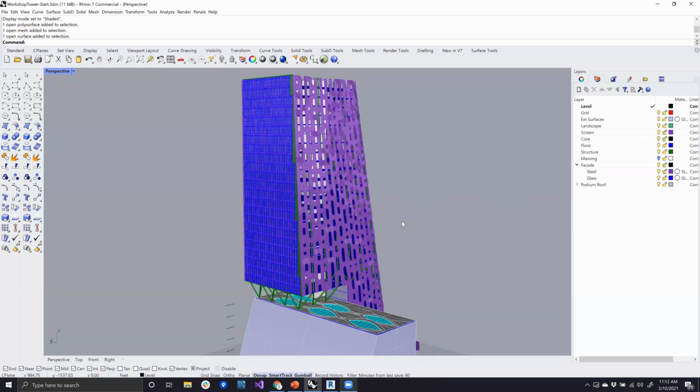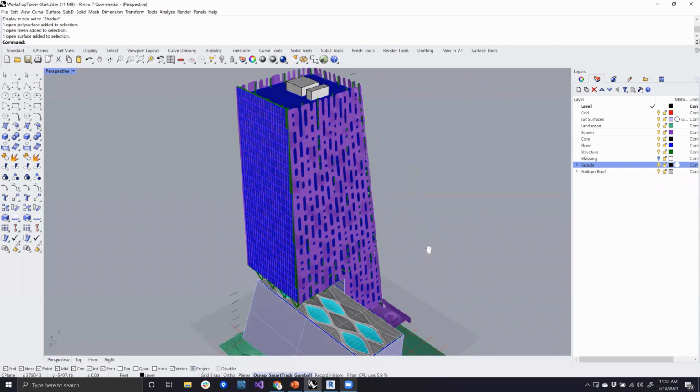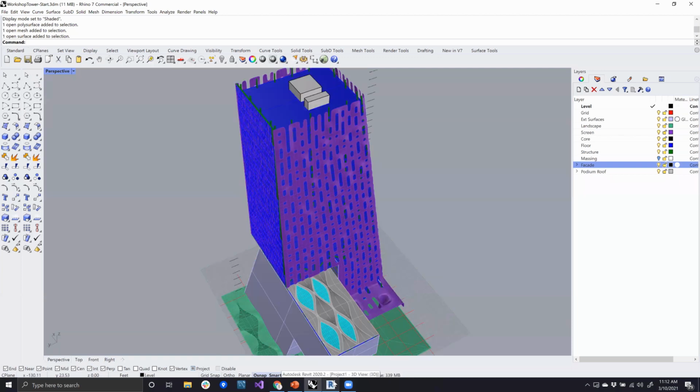And the objective of this workshop will be just to take this model as it's currently structured and bring the various objects into the Revit environment, and also use some Revit information and bring it into the Rhino environment as well. So when you install Conveyor, there are a couple of plugins that are installed with it.